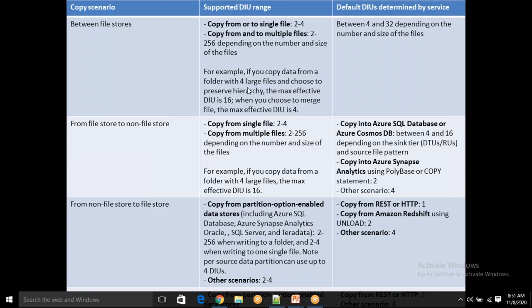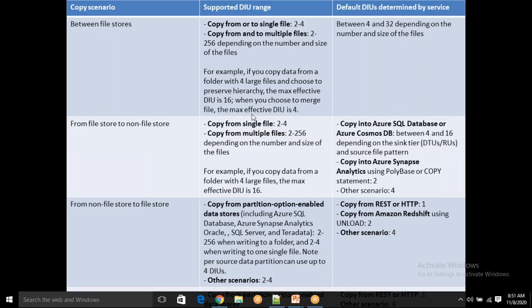For example, if you copy data from a folder with 4 large files and choose to preserve hierarchy, we already know what preserve hierarchy is, right? It is going to keep exactly the same structure in the target. Whatever structure we have in the source, the same structure it will keep in your target. The max effective DAU is 16. When you have 4 large files, it is going to take 16 DAUs.